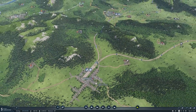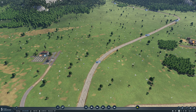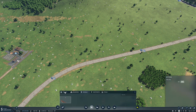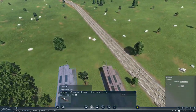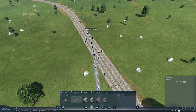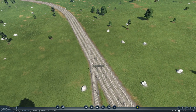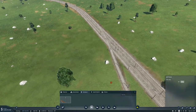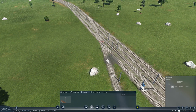Let's get a depot in, and we had a depot up here, which was in the way, and I actually think we're gonna put the depot up here and have it feed both tracks. So, buildings, depot, and I think we're gonna go this way. So something like there. And tracks, high speed with itineraries. Yes. And it's gonna come all the way over there. We're gonna have a double slip switch there so that it can come down that way. And that's fine. And a signal. A signal, and this one, I don't think I want to be one way. So like that.